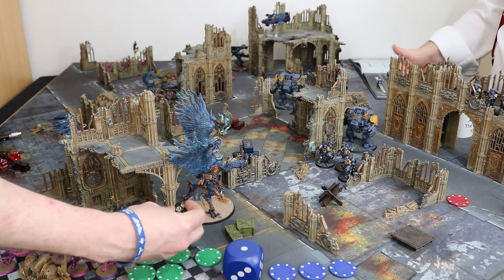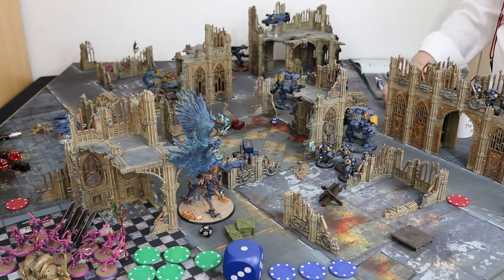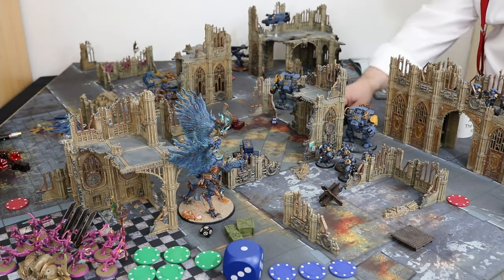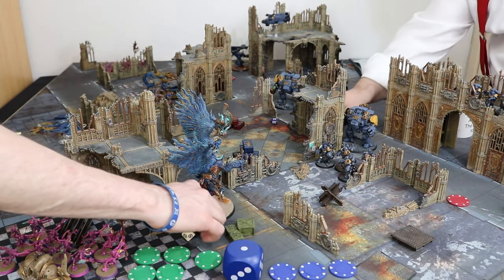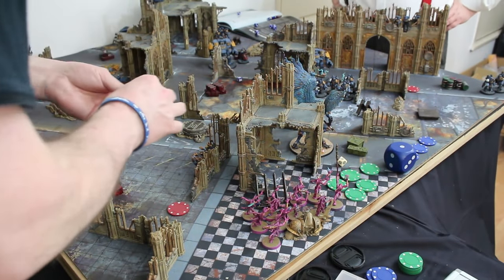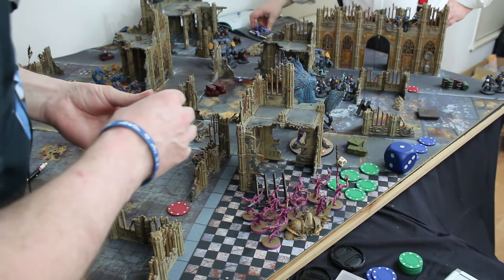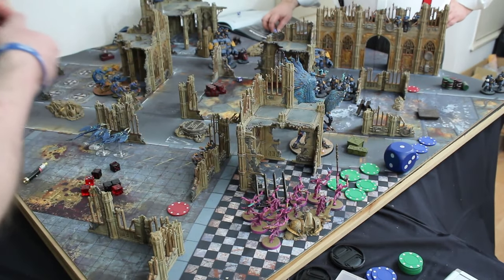Icarus Rocket Launcher is 3 shots again, so this hits on 2s. 3 hits. 3 wounds. These do 2 damage each as well. Ooh, so we fail 1. Is this the moment to reroll? I've still got the Heavy Plasma Gun to shoot though. 11, didn't, so it's 13.